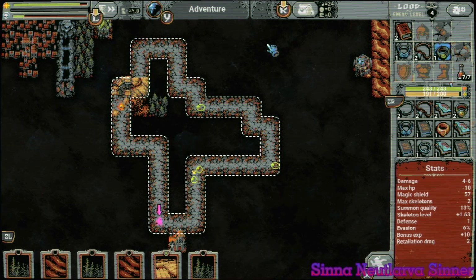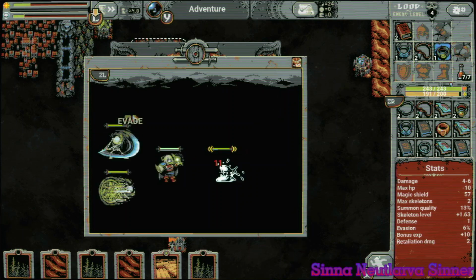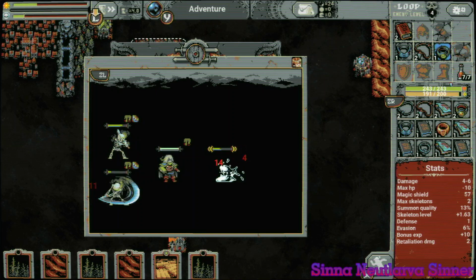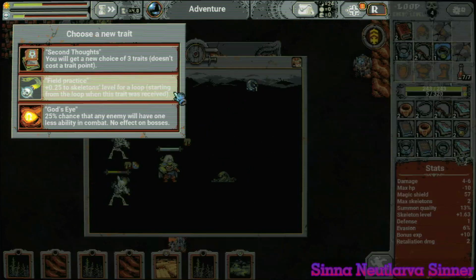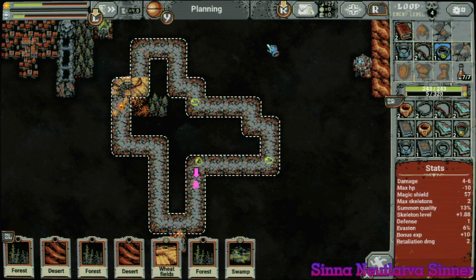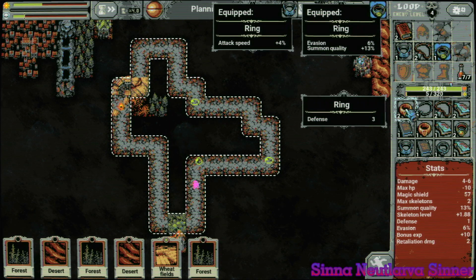Also, my skeleton level is very low. Yeah, as you can see... Oh, Jesus. This is not good. Well, this is just a slime. Good thing it wasn't a vampire. At least give me something good. Okay, this one is good, I guess. Another swamp. I mean, a swamp.